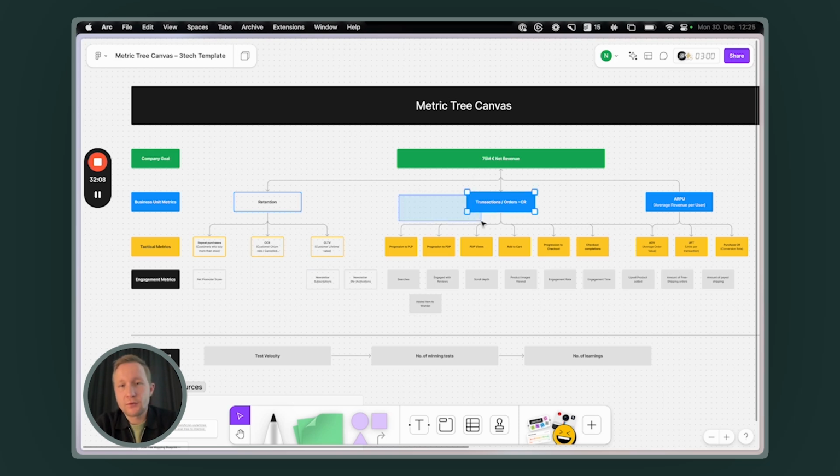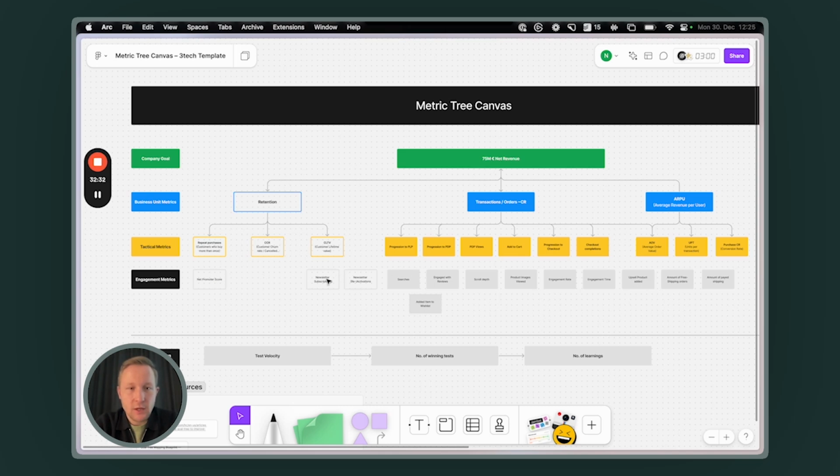But then we have transactions and orders, effectively conversion rate, and our average revenue per user, which combines basically conversion rate and AOV. And then we have all our tactical metrics beneath it that basically influence the transactions and the ARPU.